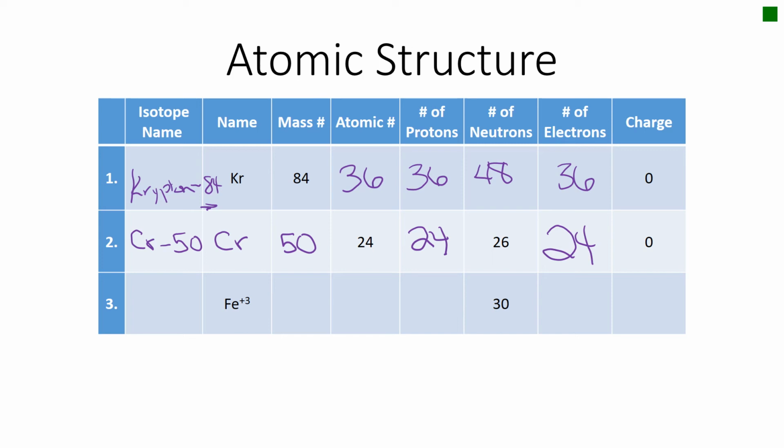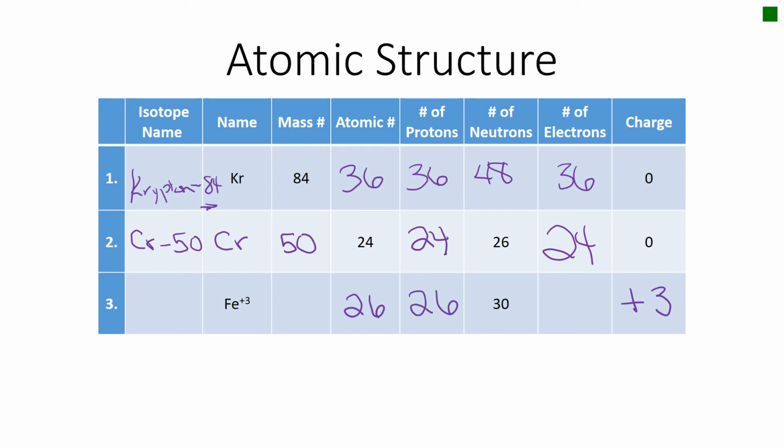All right, let's try the last one. So we've got Fe with a +3, so that's new. Notice that the first one and two that we've done didn't have any charges, so you don't write a charge. If you have a charge, you are supposed to write that charge. So by knowing Fe +3, I'm going to immediately write down that it has a +3 charge. Now, knowing that it's Fe, I don't know its mass, but I do know its atomic number. I look at my periodic table and I notice that my atomic number is 26, which means my number of protons is also 26.